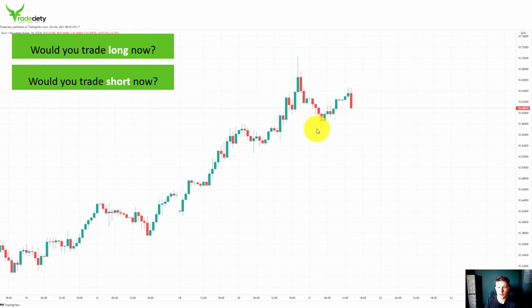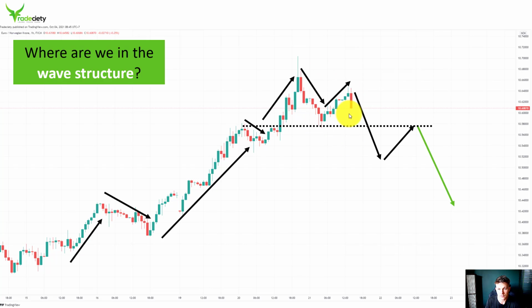But what are we going to do now? First, we're going to define our swing points. We definitely don't want to be long as the market isn't continuing. And we don't want to be short until the market is breaking the trend structure and making a lower low. Maybe we're making a little bit of a lower high already, but that's not enough yet because we are still here in the middle of this trend wave.